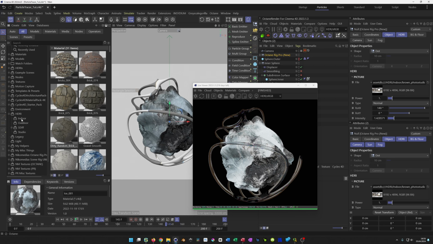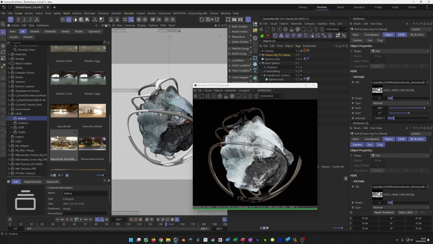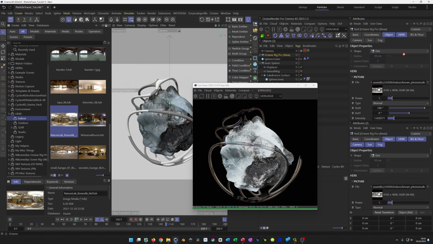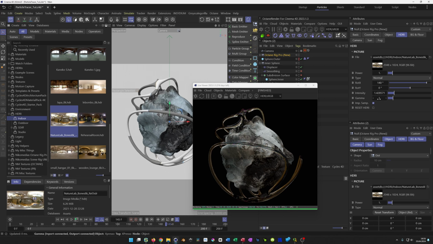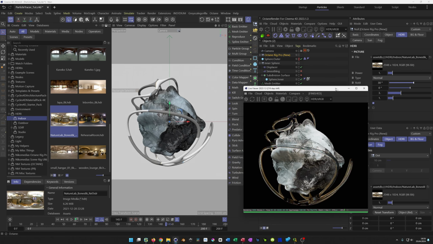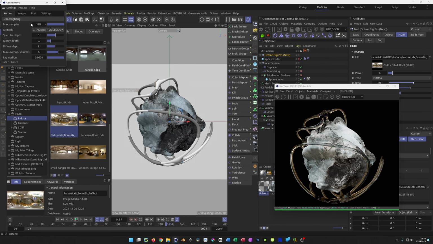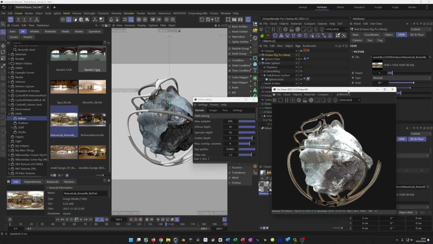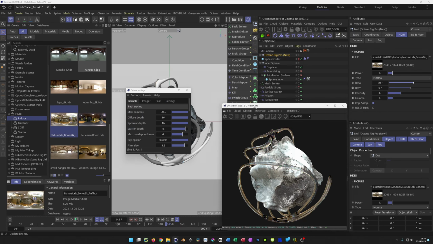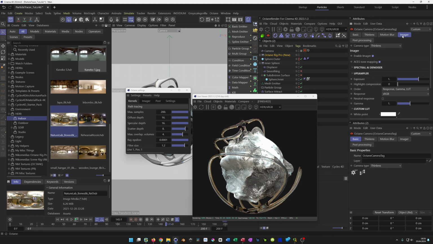This is for glass, normally quite nice. Maybe I'm in the wrong lighting here. Yeah, I'm on direct lighting. We should go to path tracing. It looks different now. Do I have ACES on? Yeah.